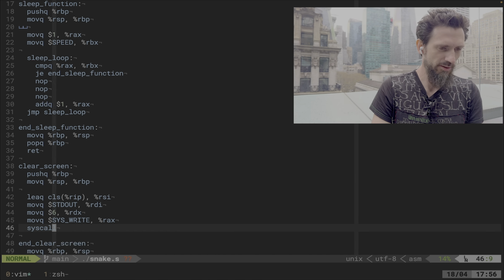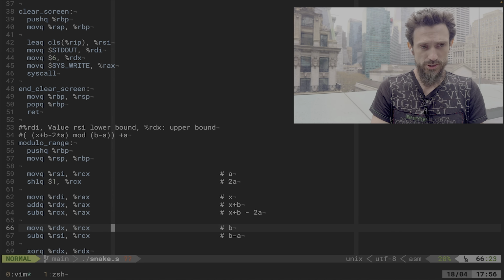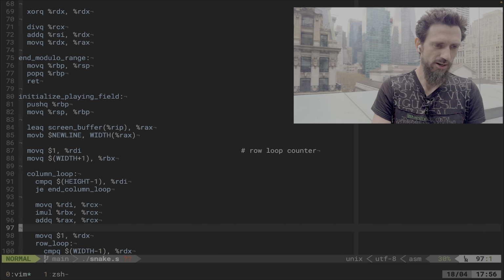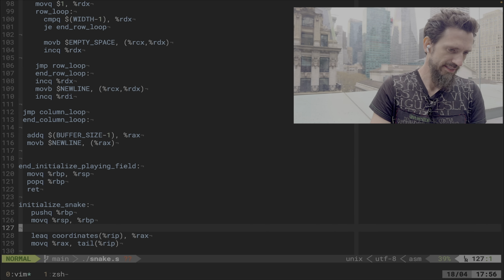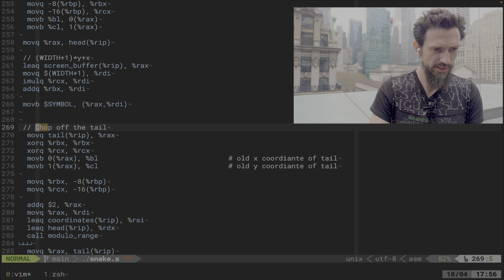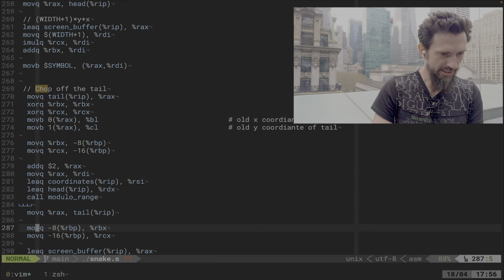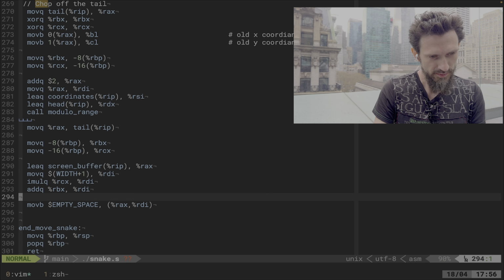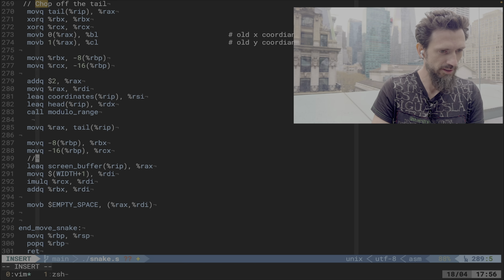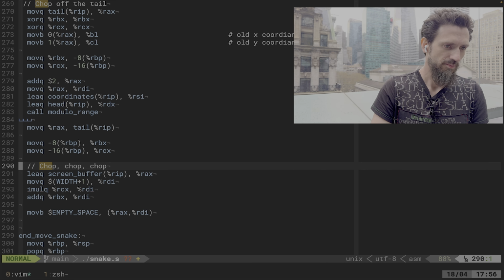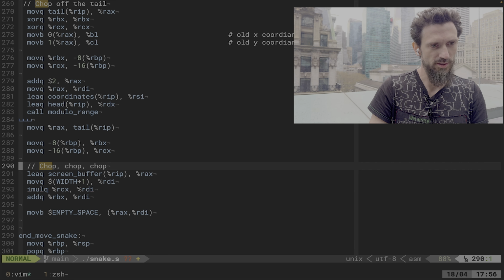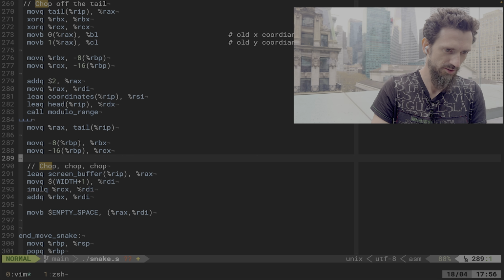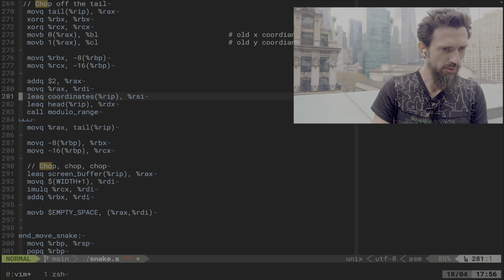So what we actually want to do is first chop the tail off and then add the head. So let me go to chop the tail. Also, I didn't add, I should add some comments, they are just necessary. So here, this is the real important part. This is chop, chop, chop. Also, I just realized, even though I'm using them, I don't have to use these comments. These comments also work. Okay, where are we with our tail pointer?